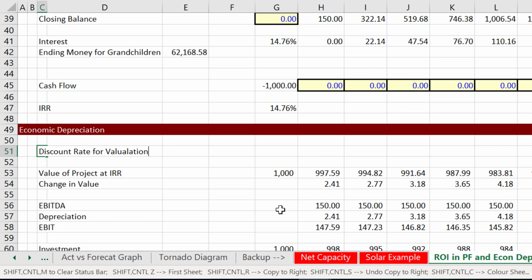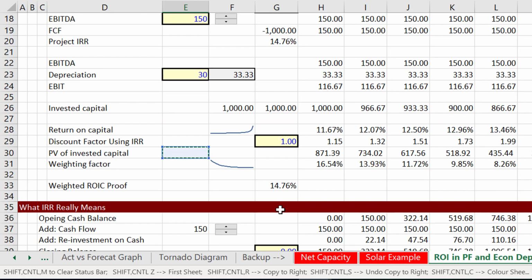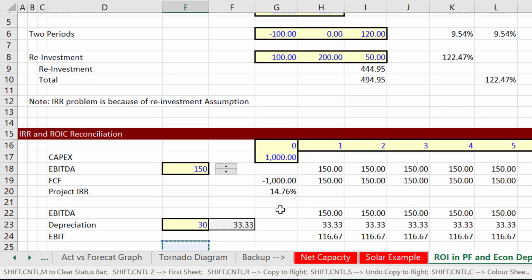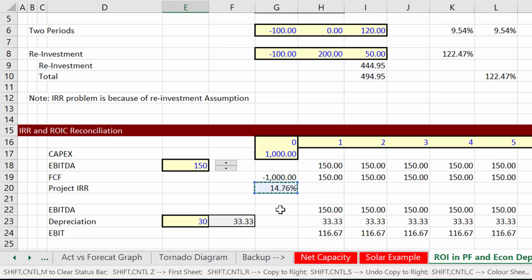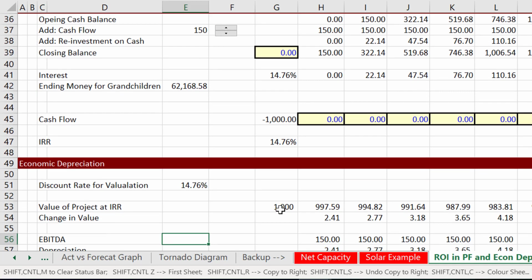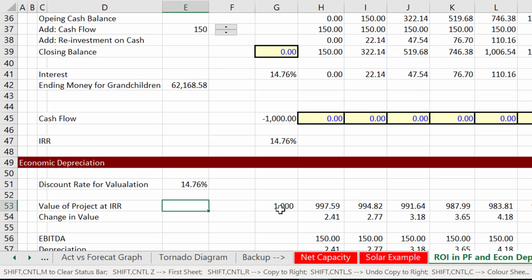Now, what I do, which is kind of bad, is as soon as I work on something, I might be a little too quick with this, and I get in a hurry, and then I say I want to show everybody this, and I haven't thought about really what happens if you use a different discount rate yet. But we're going to use the IRR for our discount rate first.